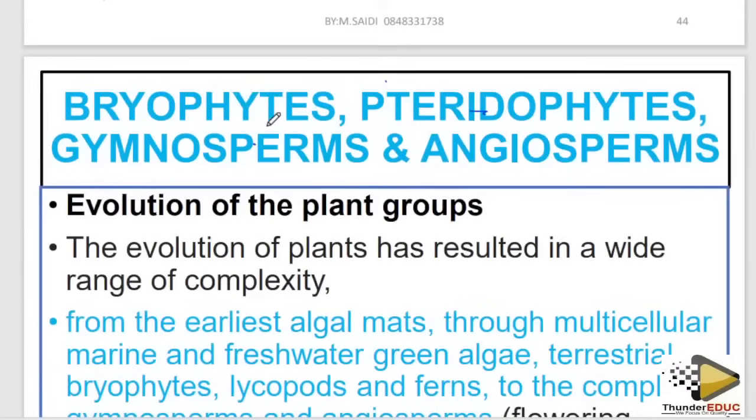The bryophytes require water for reproduction, a lot of water. Pteridophytes only require a film of water, but this one requires a lot of water for reproduction. And these ones don't have a vascular bundle. They don't have xylem and phloem. They are just thallus. You understand? These ones, pteridophytes, do have leaves, but they are not strong enough, meaning that they are still not able to stay in harsh conditions. So as they move from bryophytes to pteridophytes, they are decreasing in the dependence on water.